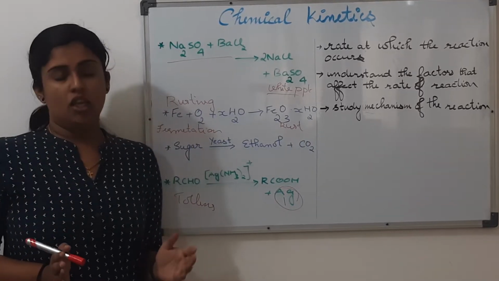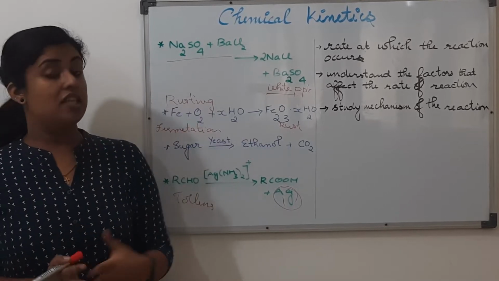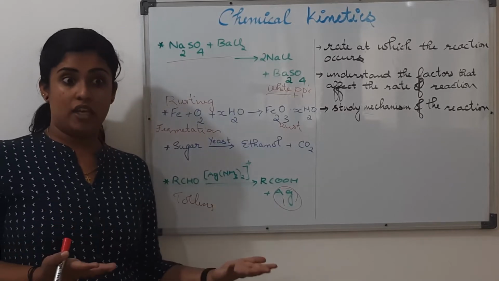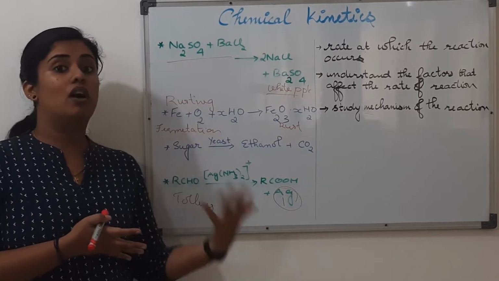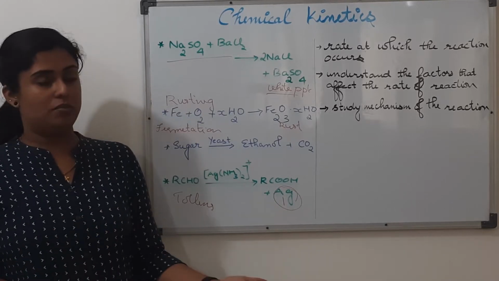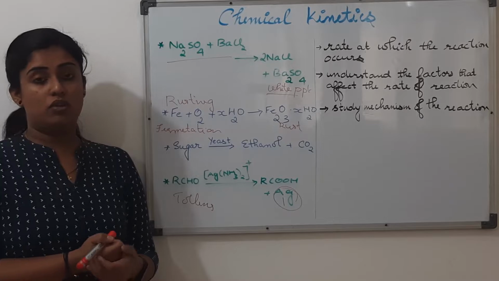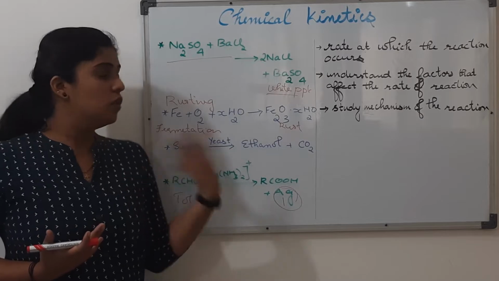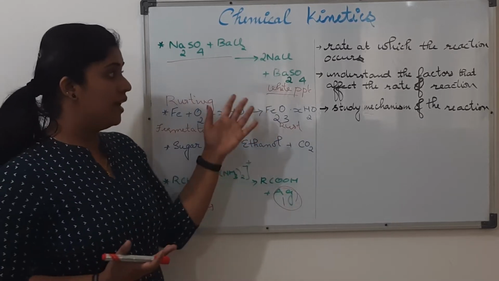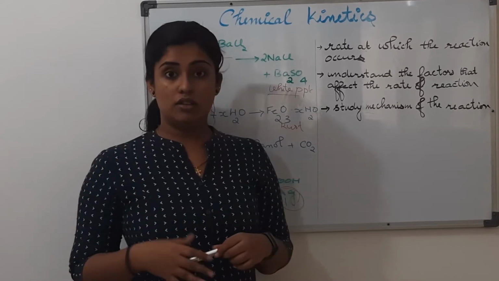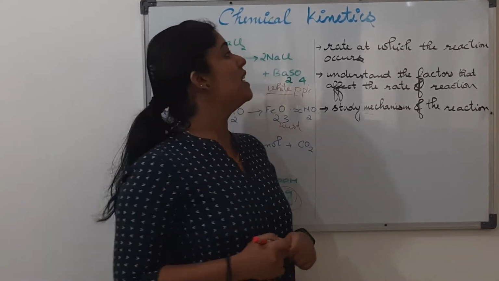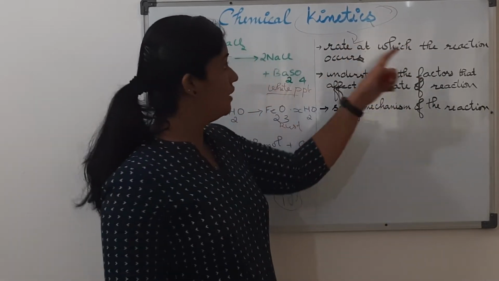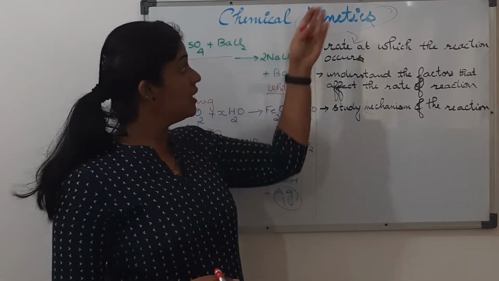So what do we understand? Though all of these are chemical reactions, they do not all happen at the same speed. Some reactions happen in microseconds, while some take a few minutes or a few hours for the product to be formed, and you might have to supply some external factors like heat or cold. And there can be other reactions that take years to form the product. So we can understand that the rate at which the reaction occurs is different for different reactions. And it is chemical kinetics that studies this rate of the reaction. The rate of a reaction is studied by a branch of chemistry called chemical kinetics.